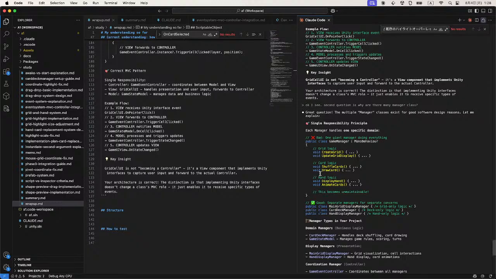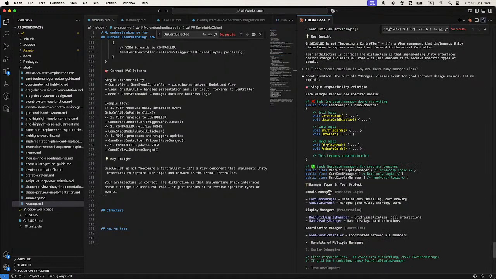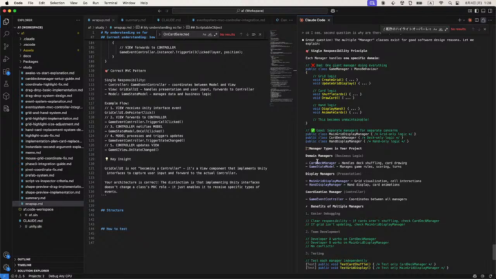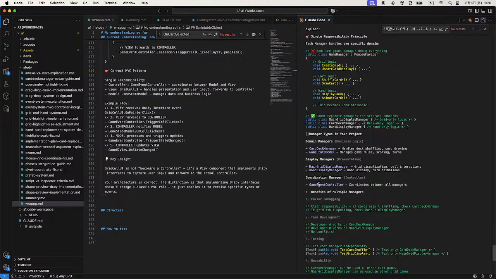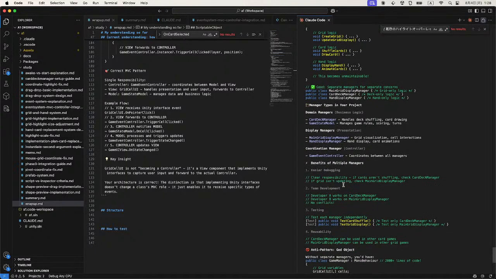One giant manager doing everything is not good. Separate managers for separate concerns. Domain managers, display managers, coordination manager. Okay. Model view controller. So the manager of controller in controller is the only one, I think, because it coordinates between all managers.